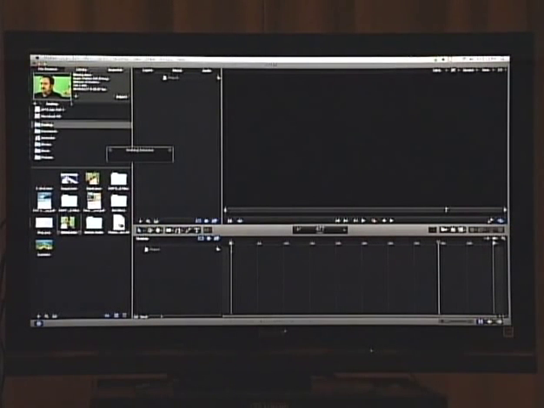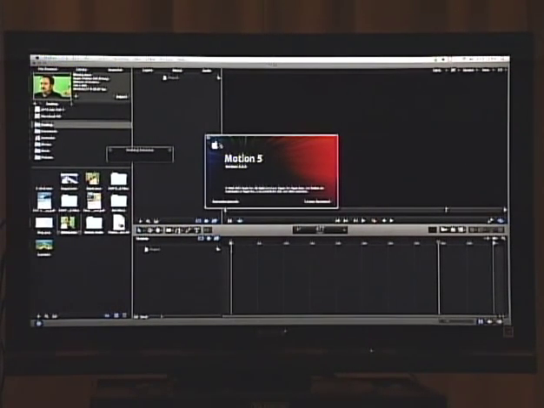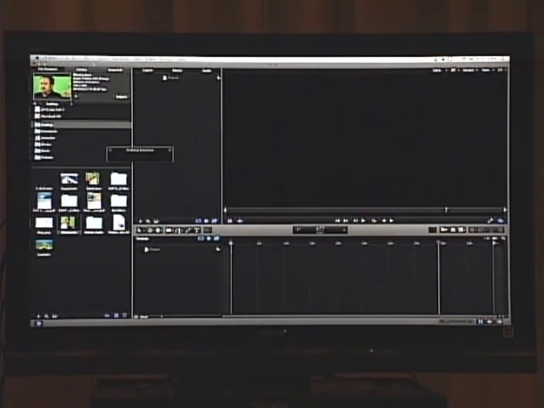And so we'll discuss a few features in Motion. But this is the interface. The one we are showing here is Motion 5. So this is the $49 application. Now, when you're doing motion graphics, you really need a good graphics card.